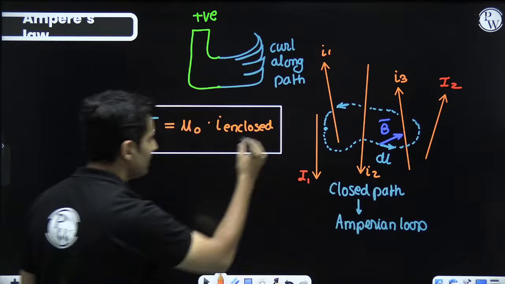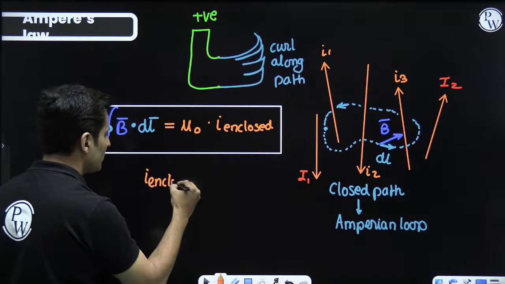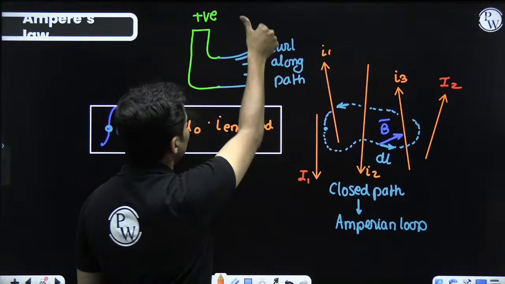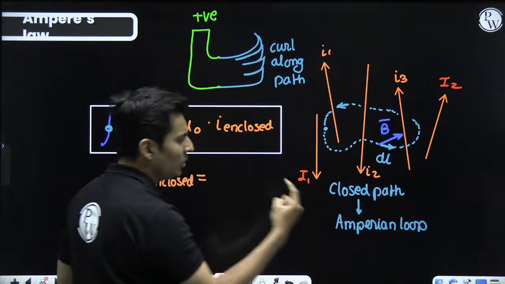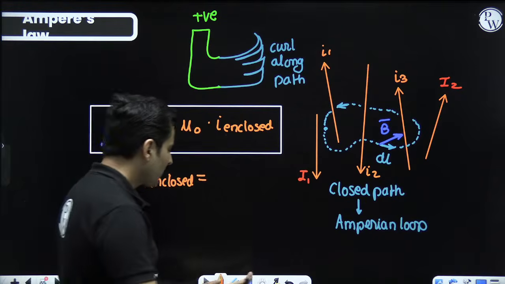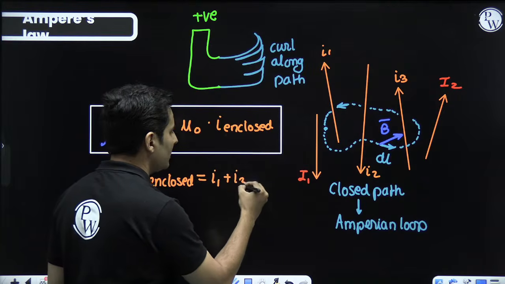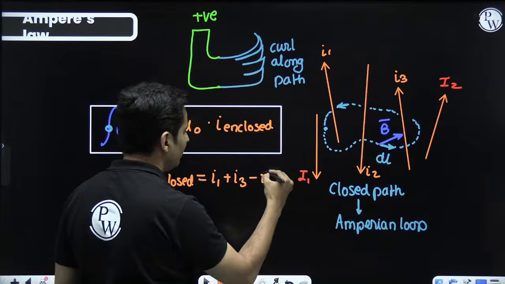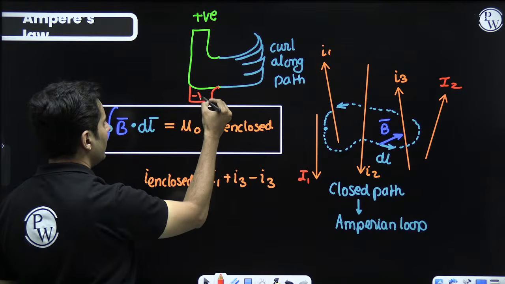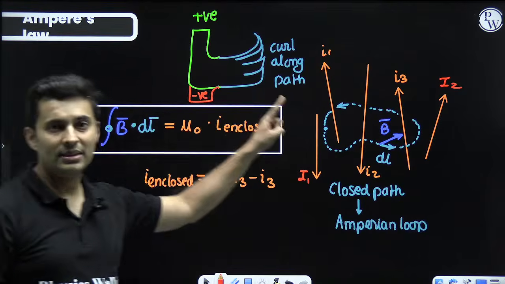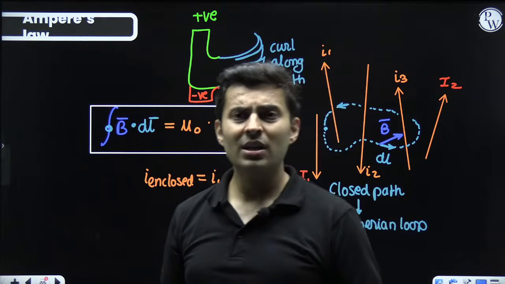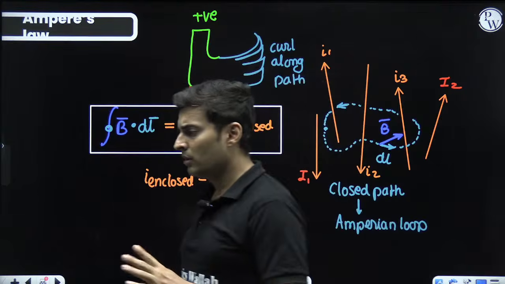So what happens is this particular I enclosed, for the diagram that I have shown, you will notice I1 is in the direction of the thumb, I3 also in the thumb. Don't look at the exact direction, it is making an angle. So you will see I1 and I3 are positive. I2 is opposite, so that will be negative. Anything which is opposite to the thumb will be negative. Is that clear? So the right hand thumb rule is coming again. That's why I said the right hand thumb rule is the most important rule, not Fleming's rule or some other rule which you learn.